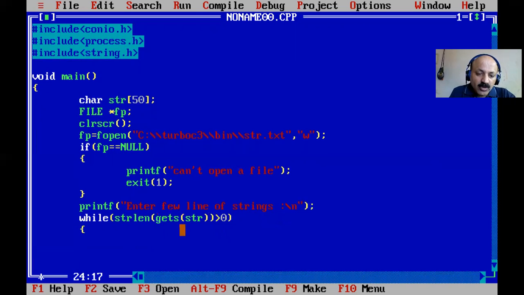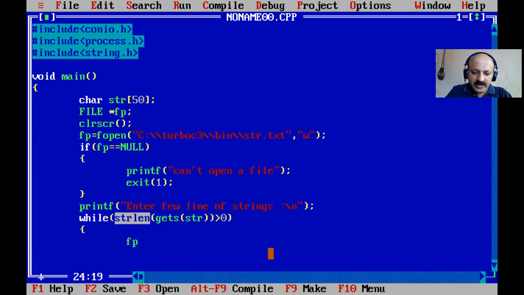So one function calls another function. The innermost function is called first, here the gets function is called first, and we get one string, our line, and if the size length is greater than 0, the strlen is counting, and if greater than 0, the while loop keeps running. And if we pass only the enter key, the length count is 0, so not greater than 0, so that terminates the while loop.